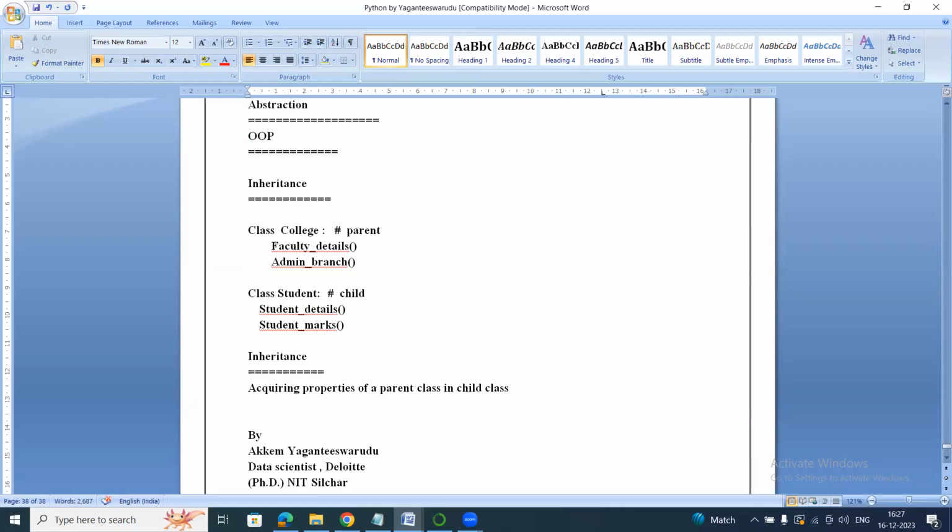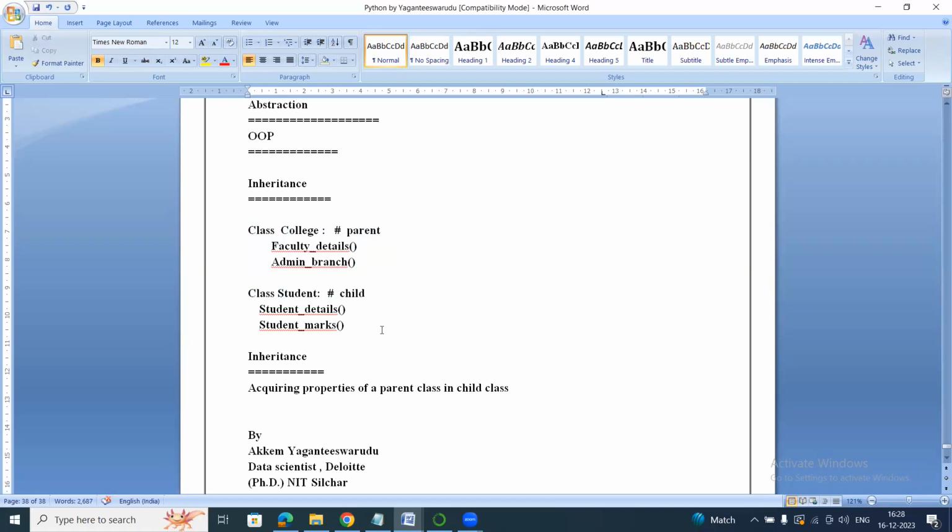Then whatever logic you write in the parent class, everything will be available to your student class. Very simple concept. Inheritance is nothing but acquiring the properties of a parent class in a child class.